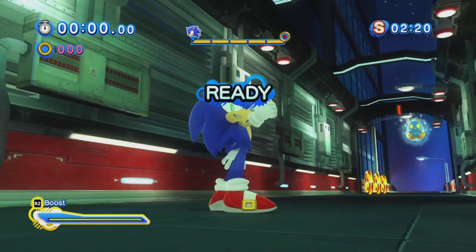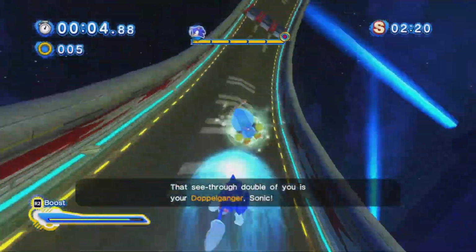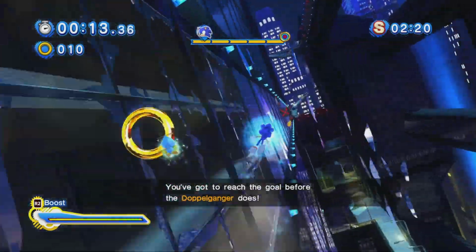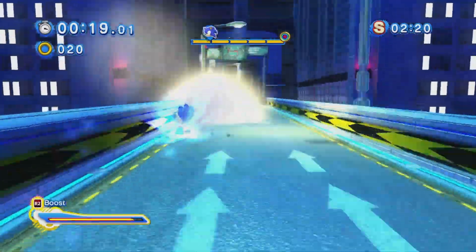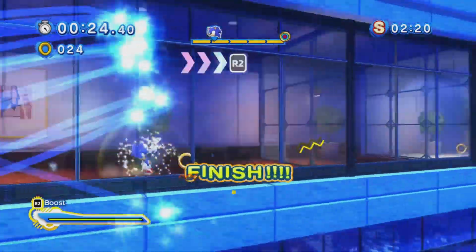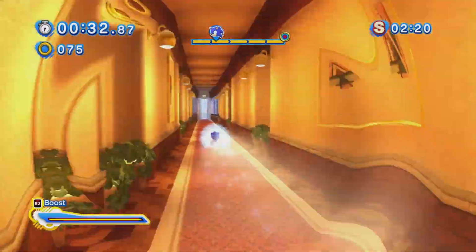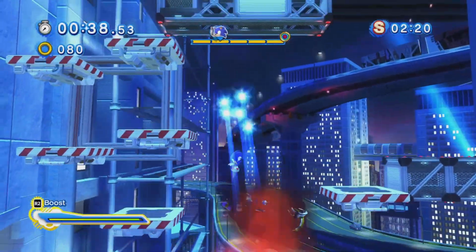Speed hot. Ready? Uh-oh! Yeah, you told me in the Green Hill, Chemical Plant one. You gotta reach the goal before the doppelganger does! I'm aware. Up and down and all over. Alright, whatever.